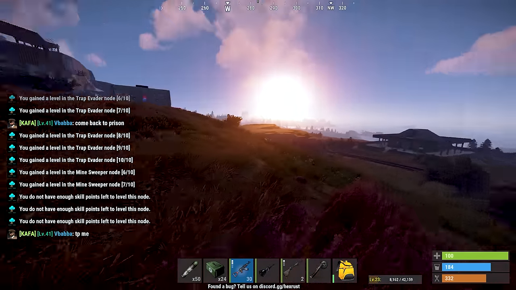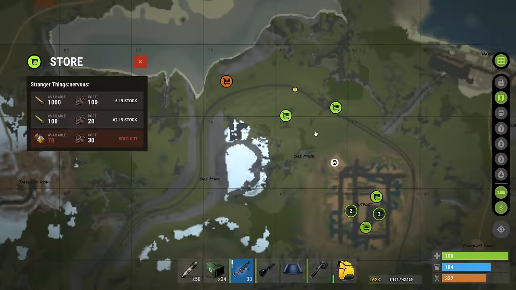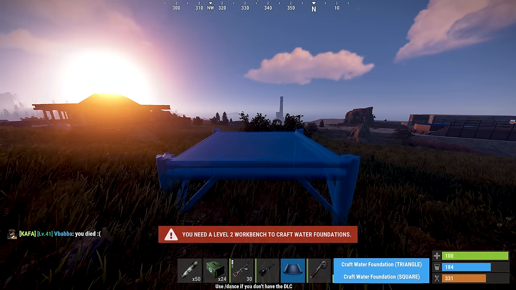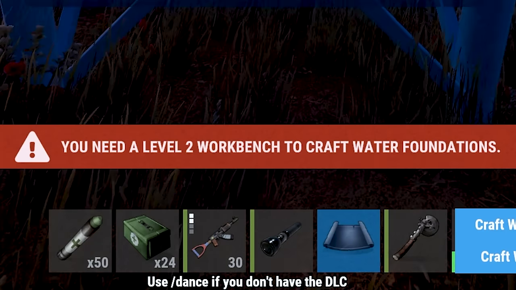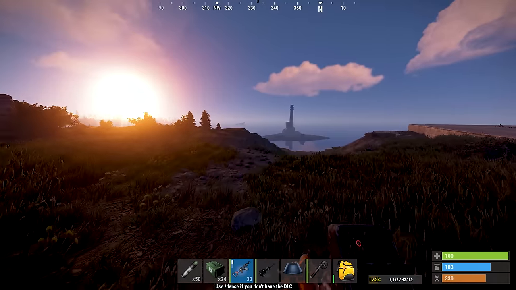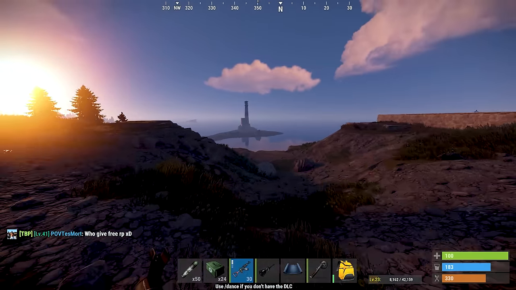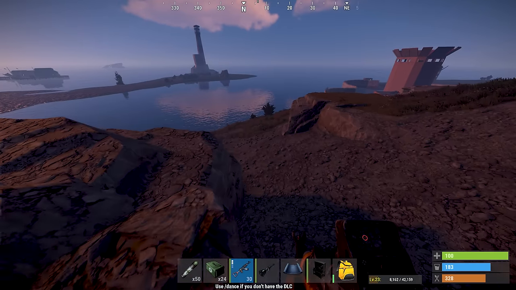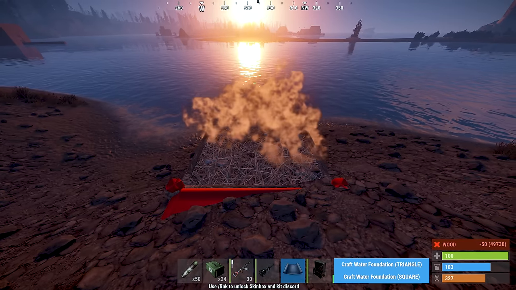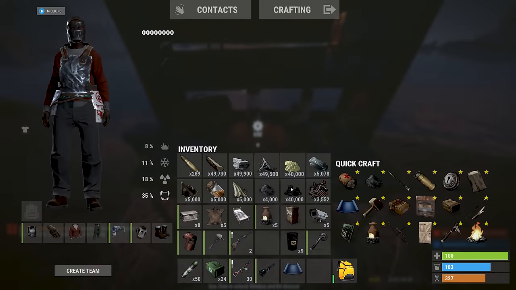This is awesome. Right. I need to build a base. I want to build quite a big base today. Craft water foundation. You need a workbench level 2 to craft water foundations. Should we go level the water? That's crazy. Dude, I'm just going to plonk down this tier 2 just to see how this works. I don't know if I can or not, but this is going to be cool. Let's plonk that down. Right.